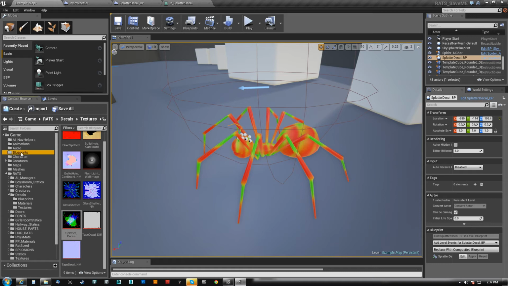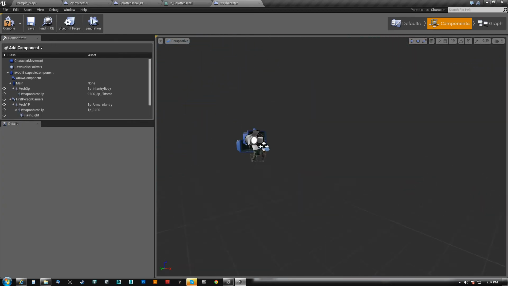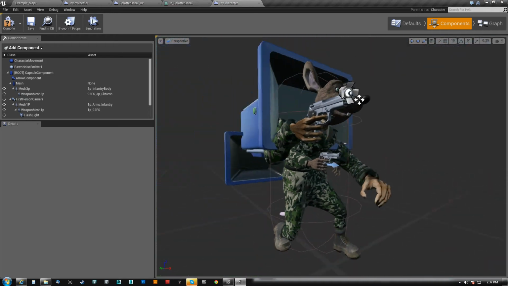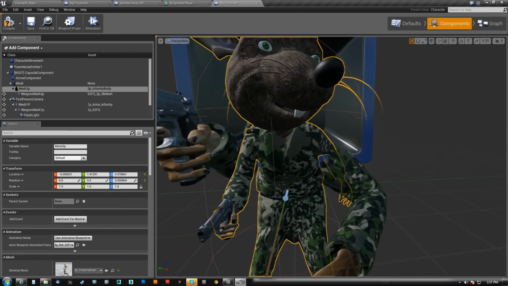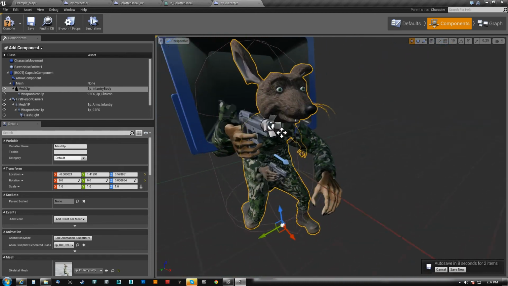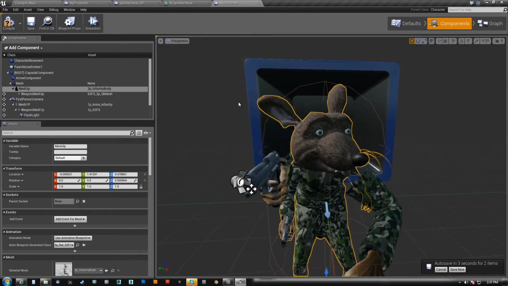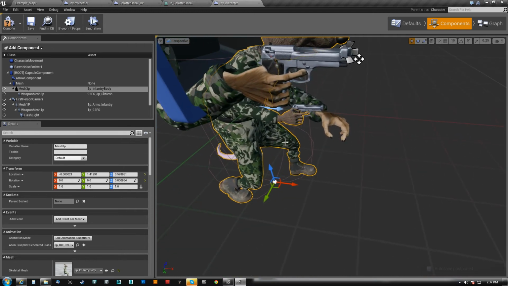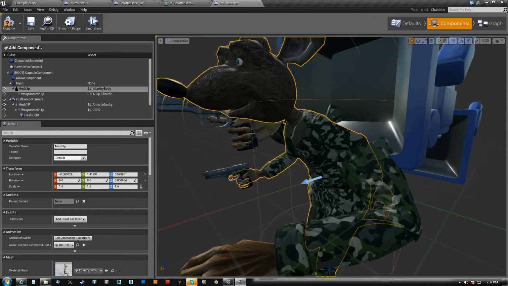If you look at my character, a couple of things are going on here. I've got a 3-player mesh, and I've got the 1-player arms. Here's the thing. I want to shoot this guy in the face with my gun, because he's one of the other players too. I want to be able to shoot him in the head. But he's the other player, but so am I. So what happens is when I turn my 1-player view to look down, or down and to the left, this gun will actually go down and be in his leg.